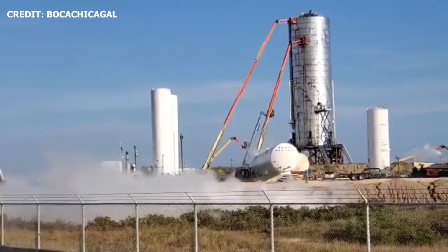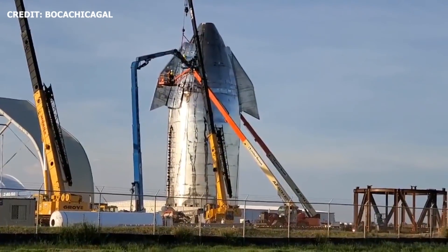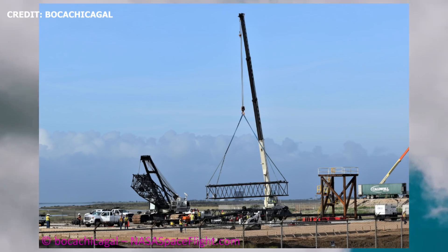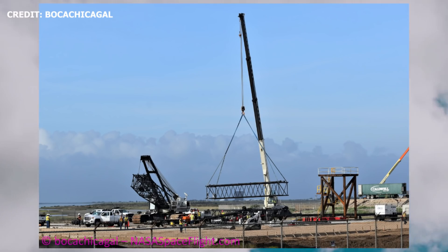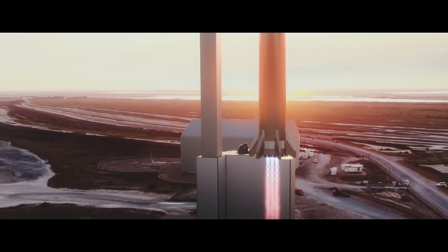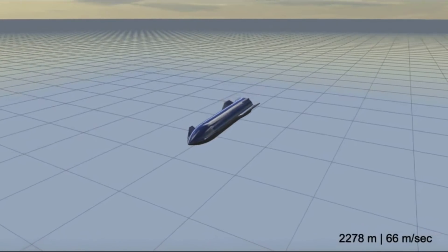In the past few days, both the build side and the lawn side at Boca Chica have been busy with activity. There's still a lot of work being done on the upper section. On Wednesday night, November 6th, the first aero cover was installed on Mark 1. On the morning of November 7th, a second aero cover was installed. From footage released by Boca Chica Gal, there is major expansion going on at the landing pad, and the tent at the build side is also being disassembled. We should expect further evolution of both sides in the coming weeks as we get ready for the 20km test of Mark 1.